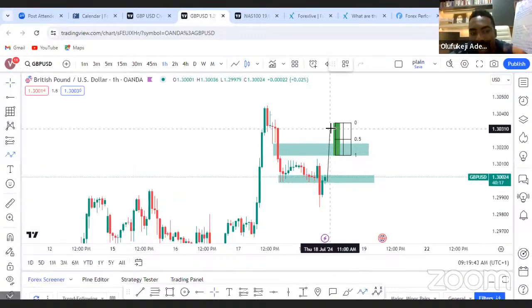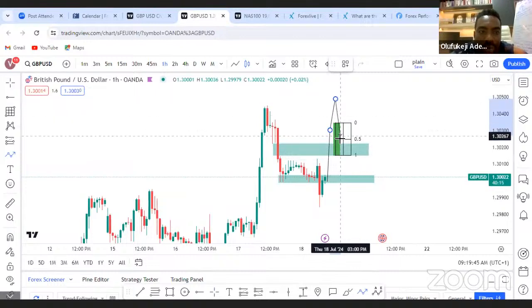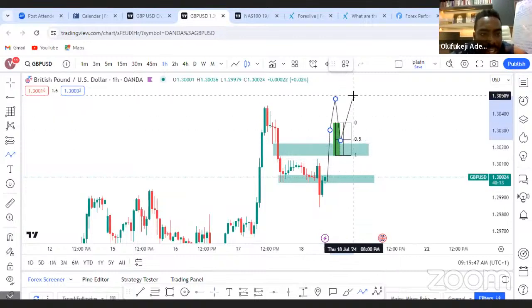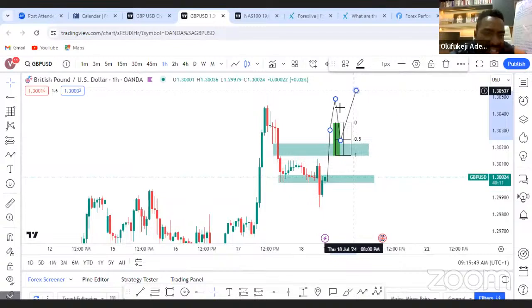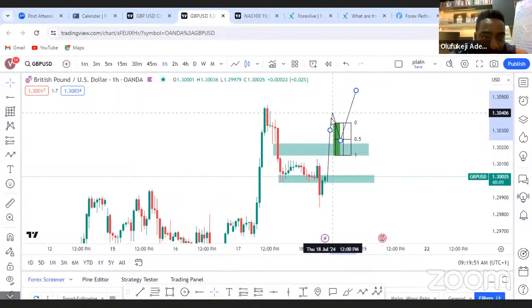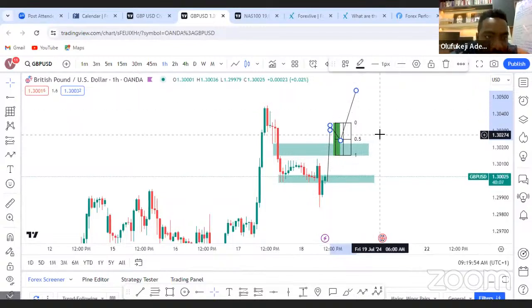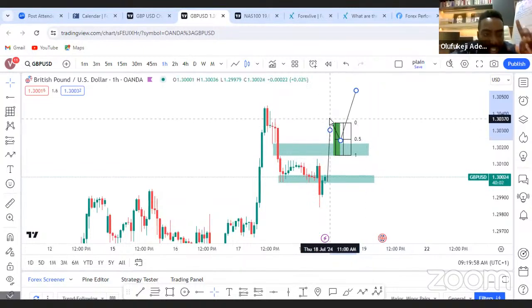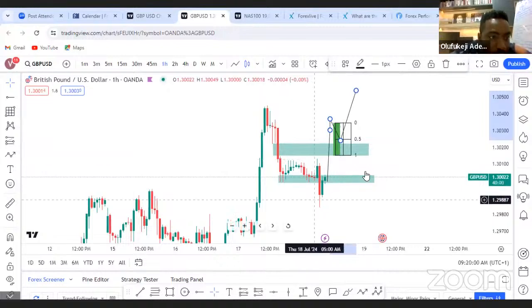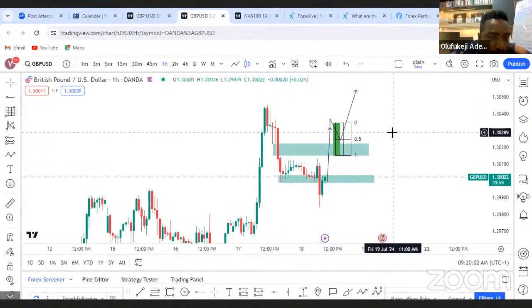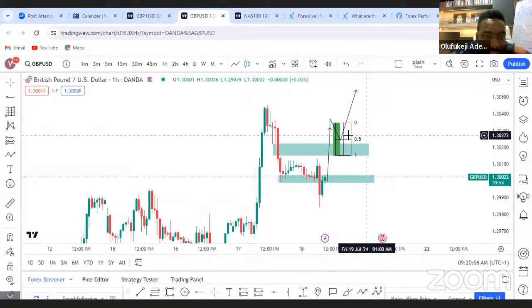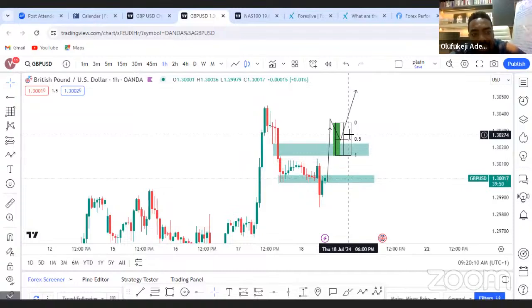Then I'll now know that it doesn't even have to break that higher high. It doesn't have to break structure. It just needs to close above it, then comes back into it. This will now be my narrative. 12 p.m. on the 15th, it broke a high. Then it formed a flip zone. Then price came back into that flip zone to retest.